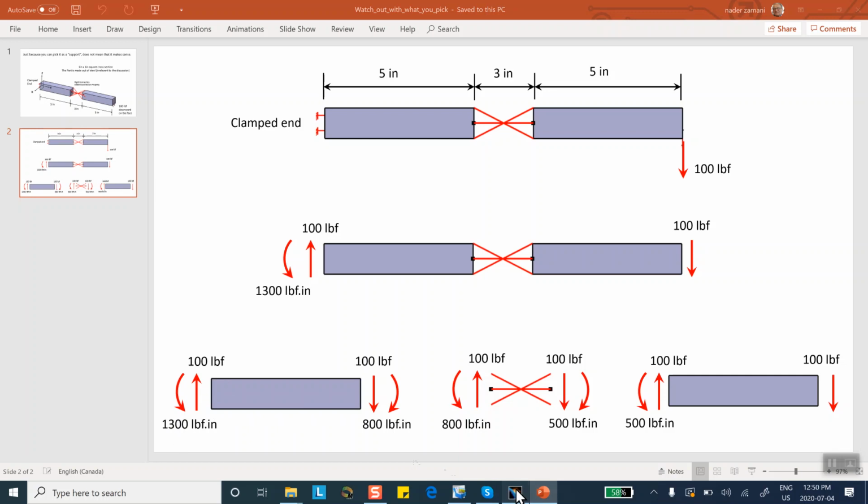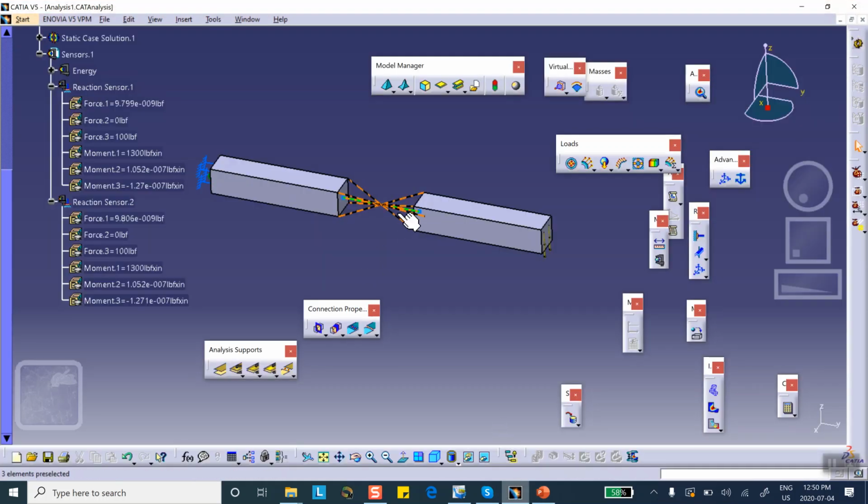So just because we were able to pick something and generate the numbers, it doesn't mean it has anything to do with the thing that we picked. It still gives you the reaction force at the wall. I wish the Catia documentation would remind us that yes, we're picking this, but it doesn't mean it has anything to do with the connection that we pick. Just be aware of the fact that just because you can get numbers or generate color doesn't mean that you're getting what you're expecting. That's it.